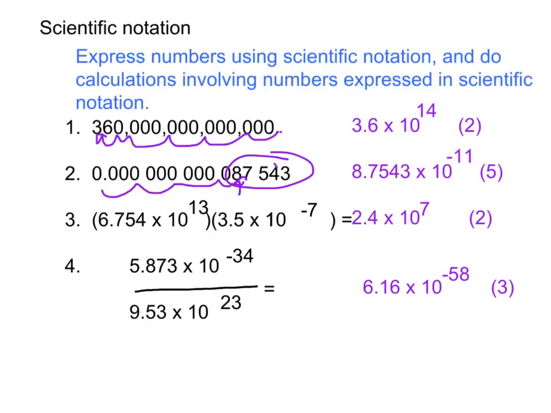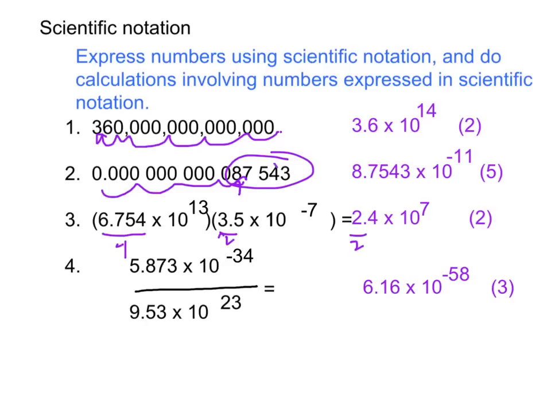Remember the little trick with multiplying and dividing. Multiplying, you add exponents to see about where you should be. So 13 minus 7 is 6, so we should be within one of each of them. When you put this in your calculator, you will end up with 2.4 and so on. Actually, I believe it's 2.38 something. But you only have 4 significant figures here and 2 here, so you can only report 2. Okay, now we remember the trick when you're dividing.